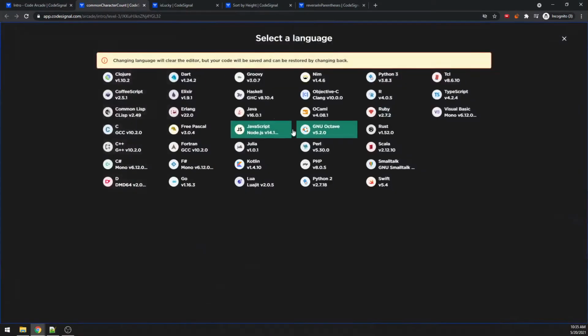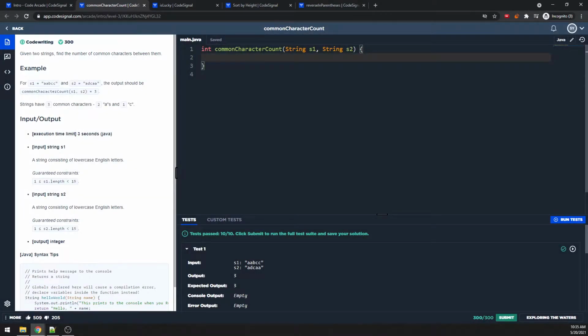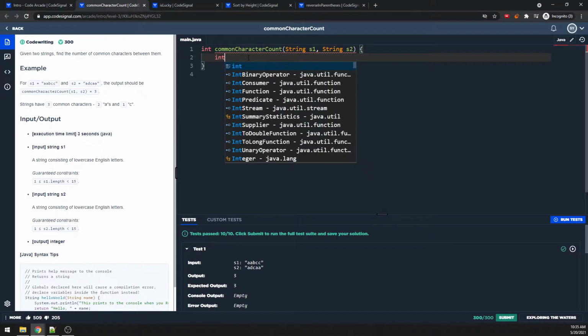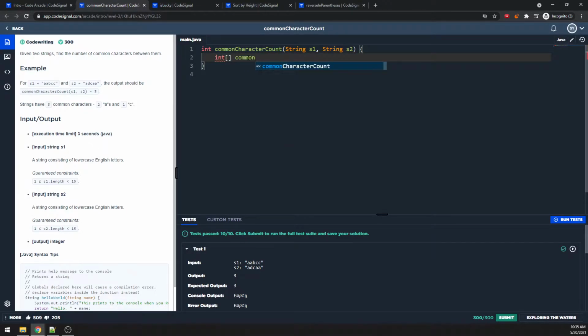So once again, Java. Common character count. You are given 2 strings, and then you're going to count the common characters. What I always like to do is store the common characters using an int array, and it's only 26 characters for the alphabet, right?